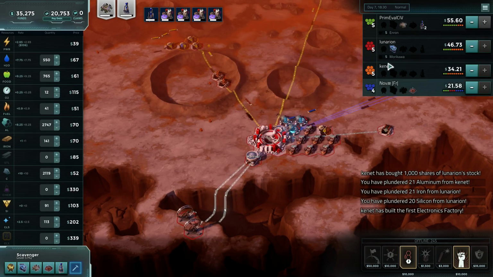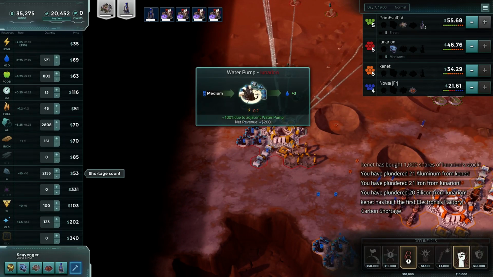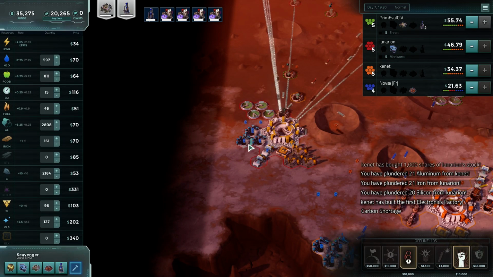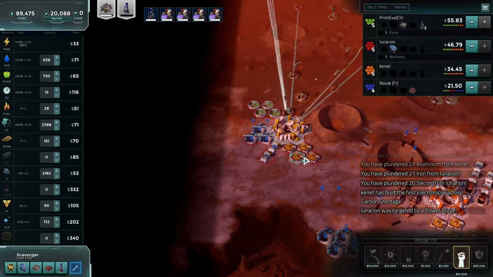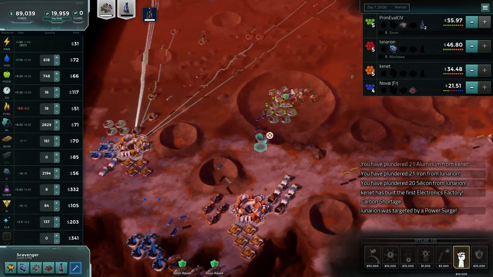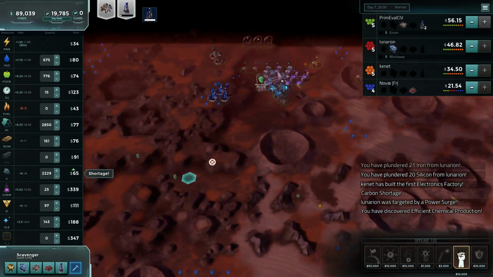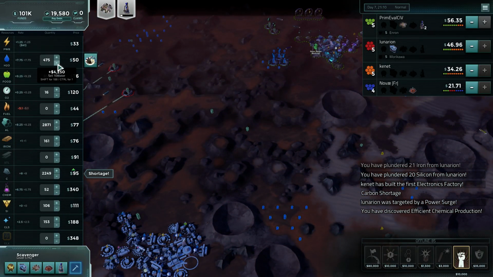24, 30. This stuff is being reworked. The water pumps are making him huge money. Freeze that down. He's into electronics. We should possibly want to switch ourselves into electronics. Let's see, what's our chem profit like? It is awesome.